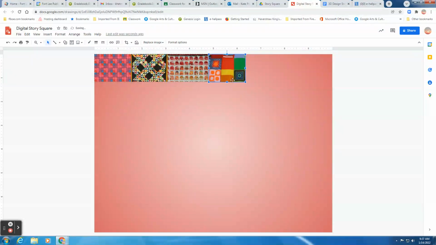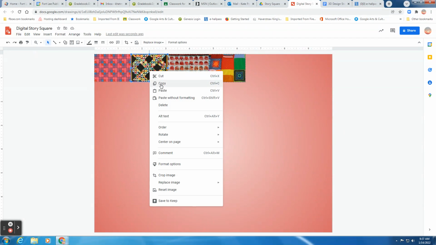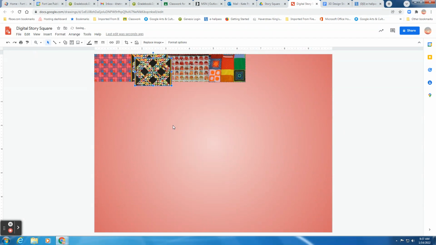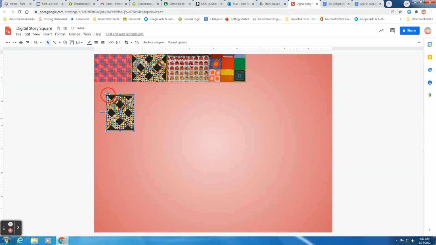So I'm trying to get these pretty much around the same size just to make my life easier. But like I said, if you don't have it perfect, that's fine. All right, so I have 4. You need 2 to 4 more to have a good variety of images. When you're ready to copy it, you can just click on it, copy, paste, and you'll end up with an extra, including the outline. And then you can rotate it, and you would just start to fill it in.